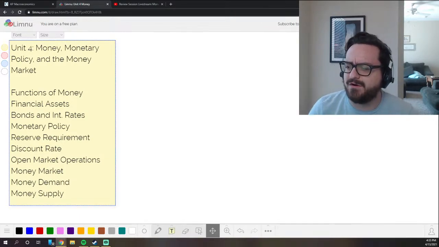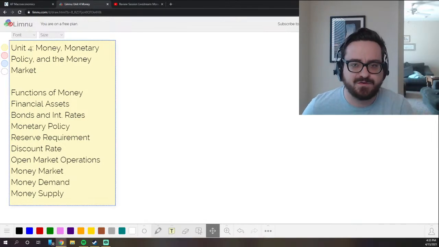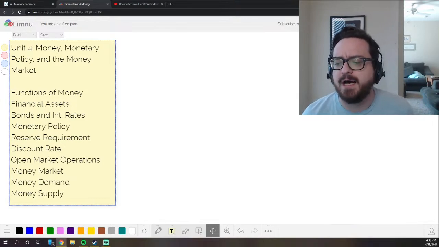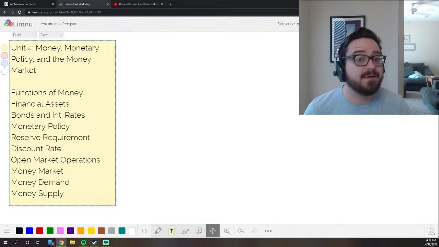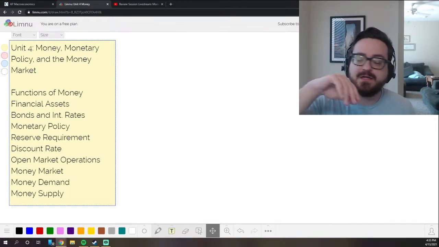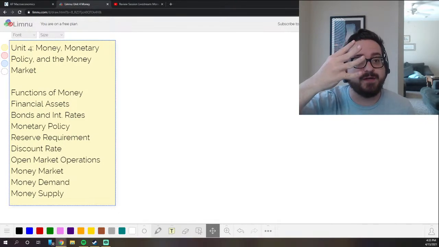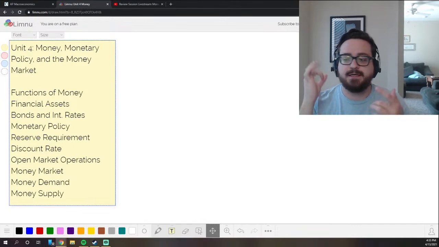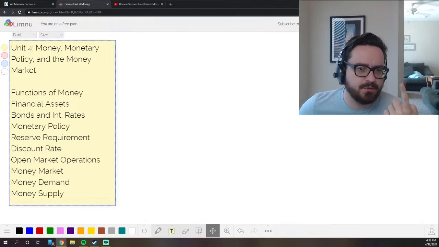Now, outside of money, there are other things that you can have that comprise your wealth, and those are your assets. You can have physical assets like a house or a car or a boat or whatever. Technically, anything that you own that you could resell ends up being a physical asset. So my computer is a physical asset, my clothes are a physical asset, etc. The big one for this class to know are financial assets, and there are four big ones to be aware of here. Some are kind of obvious, like a stock is a financial asset. It's part ownership of a company.